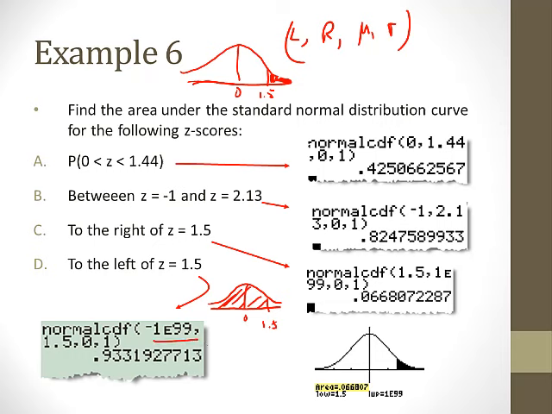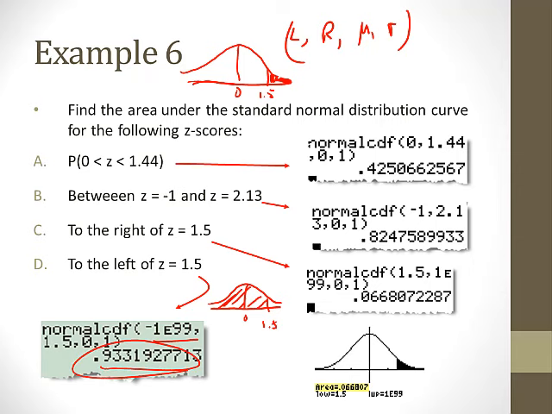Okay? So you could have put negative 1,000, you get the same thing in this case. But if the mean were 1,000, standard deviation of 500, you couldn't put that. So you've got to put something relative, out maybe 5 standard deviations from the mean at least, to the left or right. So we get about 0.933.